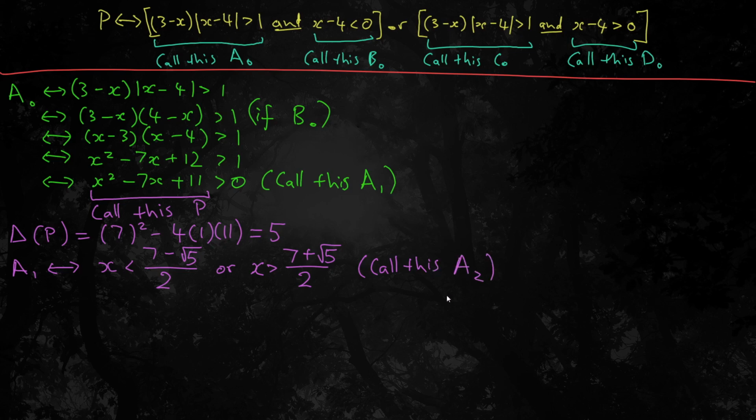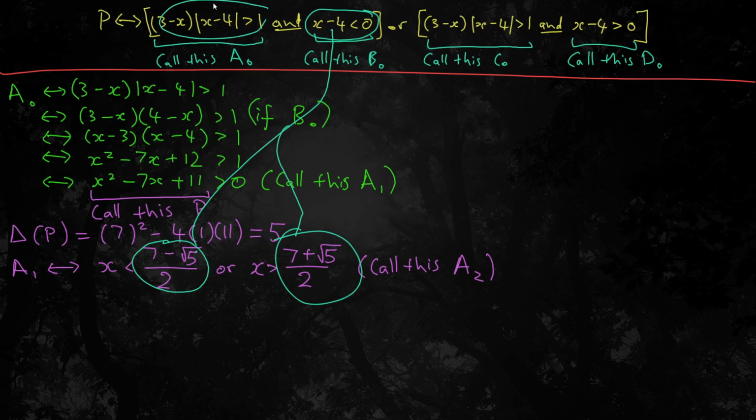So let's go ahead and call this E2. Now I just want to spend a moment comparing these numbers with the number in this condition, right? So if we rearrange this condition, we get x is less than 4. And so I want to compare this number with 4 and this number with 4, and I want to find out which of them is bigger. And the reason is because we're trying to intersect this condition with this one, and so to know the intersection of this interval with these two intervals, we need to know how they lie on the real line with respect to each other.